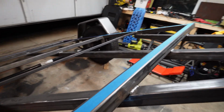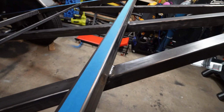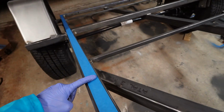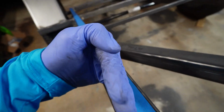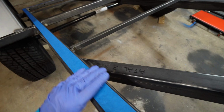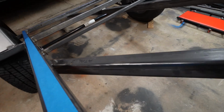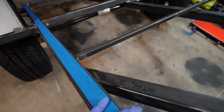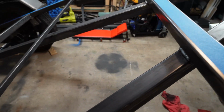Everything has been wiped with acetone, so we are ready to paint. We have taped a straight line down our tubing because when we put our walls on, they're going to go right in the center, and that way we do not have to grind away paint to weld. We may have some overspray on here, but I'm not too worried about it. I can scuff it up later. It's just not worth it.